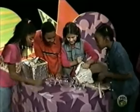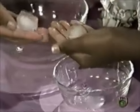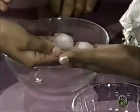They look about the same size. Okay, let's see. About one. That was... oh my gosh. Yours is a little bit bigger. Just a little bit though. That's so cool. Oh, that was awesome.